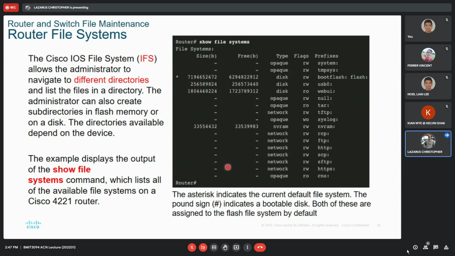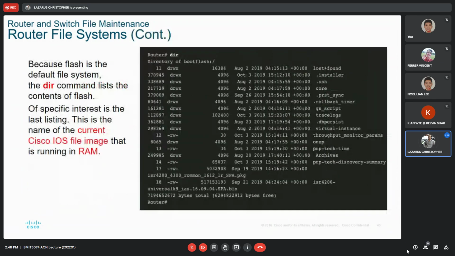So to me, it's indicative that maybe this OS was initially a Linux kernel. So maybe you can find out the origin of the IOS operating system. Anyway, show file systems shows you all the file systems available in that device, in this example, in that router.